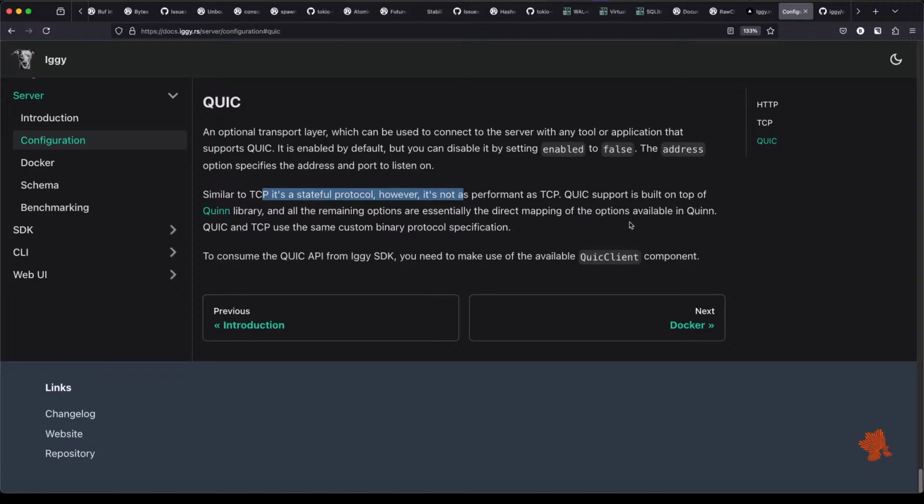It's not as performant as TCP. Interesting. Hmm.